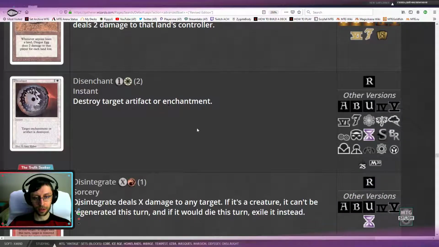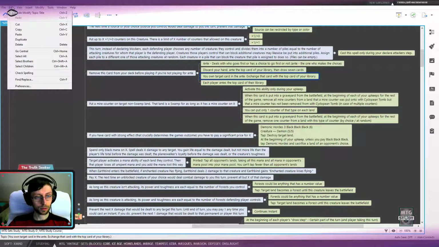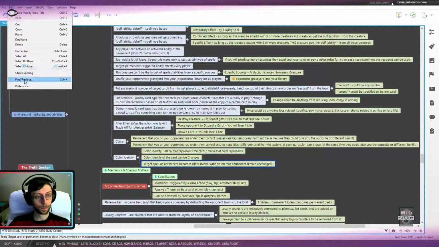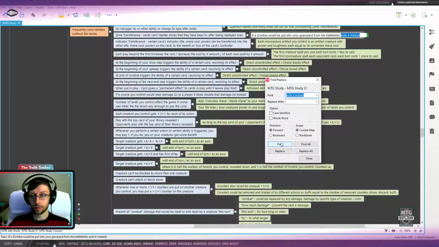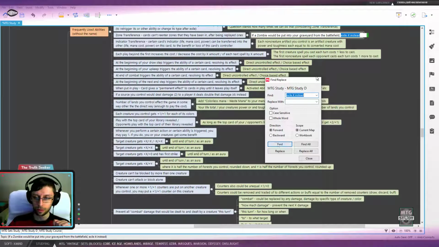So destroy target artifact or enchantment. Again, just a destroyer. This one deals X damage to any target. If it's a creature, it can't be regenerated this turn, and if it would die this turn, exile it instead. So I believe we already covered the exile it instead thing, if I'm not mistaken. Zone transference. So cards can re-enter zones that they have been in after being replayed once. If a creature would be put into a graveyard from the battlefield, exile it instead. Also deals X damage to the target. If that creature would die this turn, exile it instead. So yeah, we covered exactly that card.